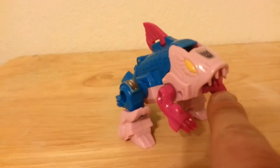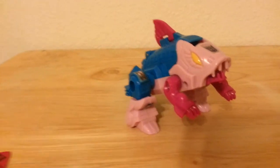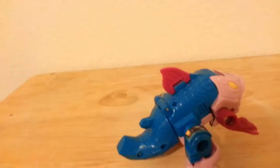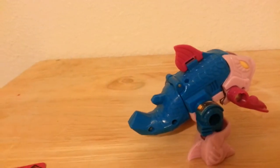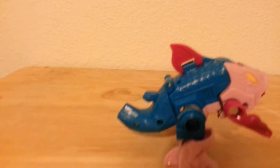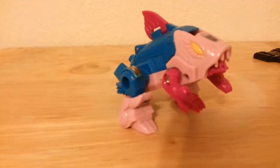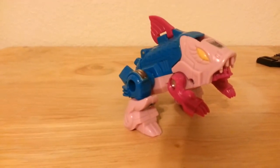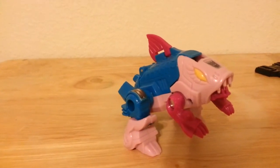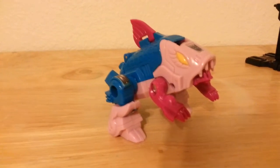He's got little fins here — it'd be nice if his mouth opened a little bit. It wiggles just a little but that's about it. He does have nice scales on his back, which is a nice detail. He's got little gills on his side and a fin up at the top, plus a little fan in the back. All in all, it's not a bad little beast mode for Generation One. I think it'd be a lot cooler if we had a Generations line of these guys — that would look kind of neat.